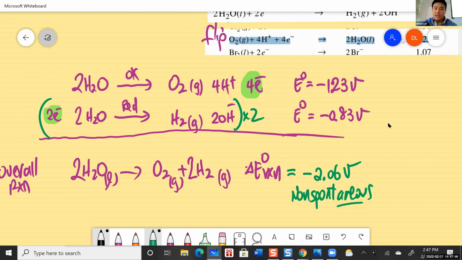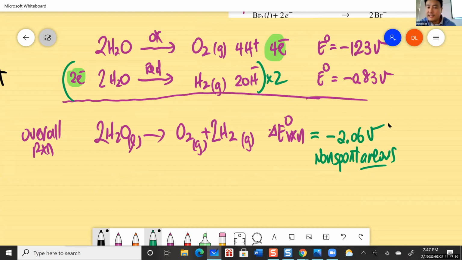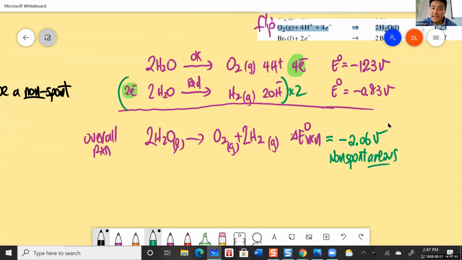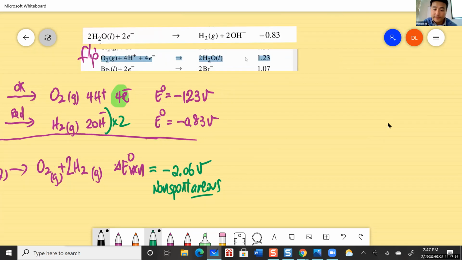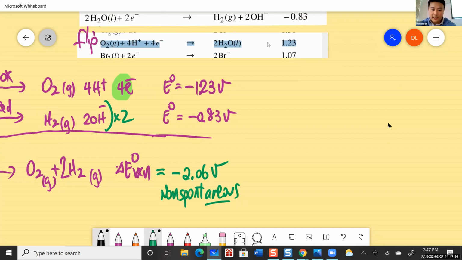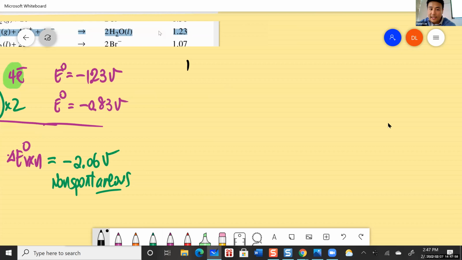Okay? So if I want to do this using electrolysis, what is the setup? What does the setup look like? That's my whole point here. Okay, you still need to have an anode and cathode. So right away, anode is still where oxidation occurs. Anode is oxidation. That does not change. Cathode is where reduction occurs. That does not change.